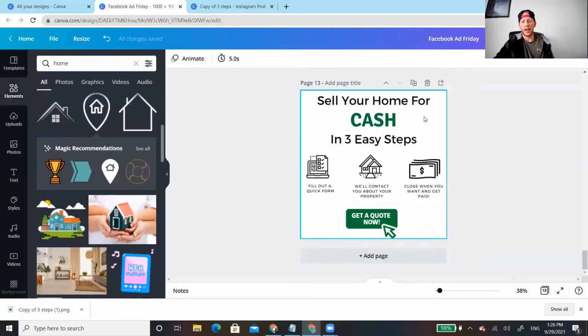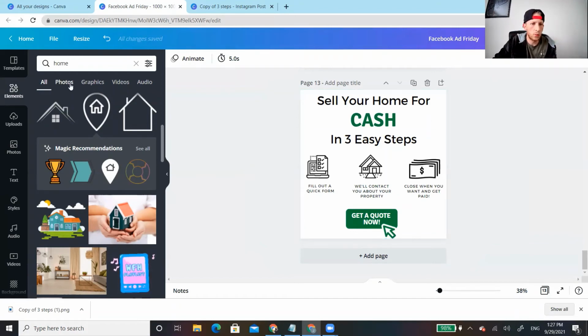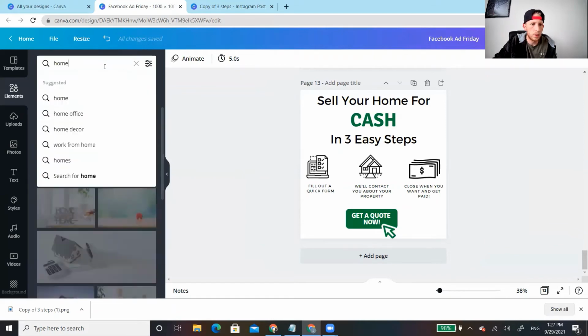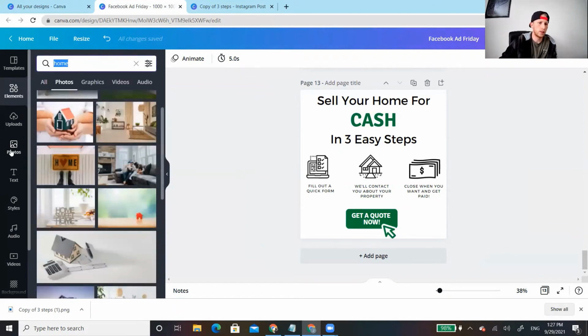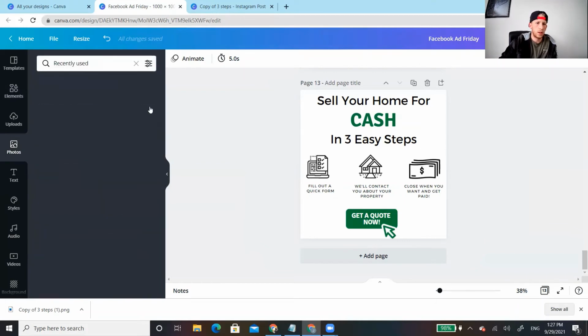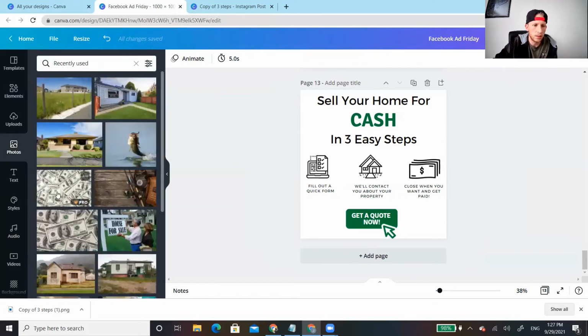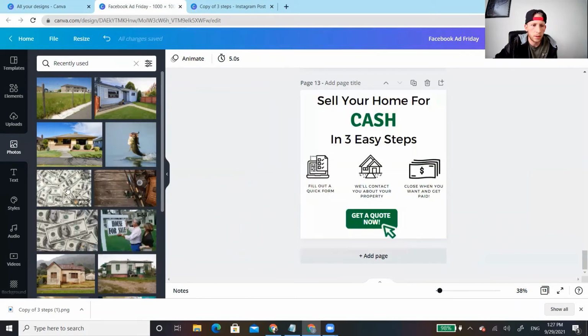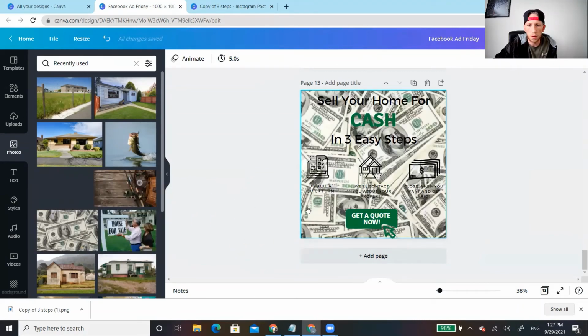Okay, awesome. And I kind of just feel like the back is plain. That's where I want to make the most of my change. I want to make something that makes the eye pop a little bit more. So what I'm going to throw in there is I'm going to go over my photos, and I am going to grab, let's go to photos. I have some I've used in the past. One of these dollar bill pages. Something like that, or a big one. Let's see which one I like. I'm going to do the small one. It looks like more money.